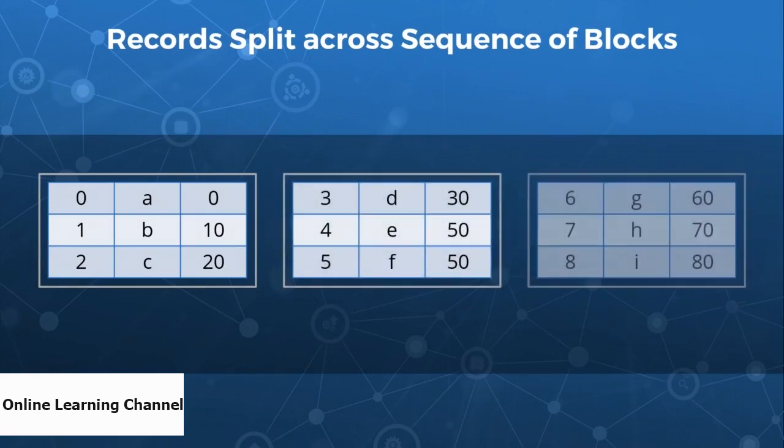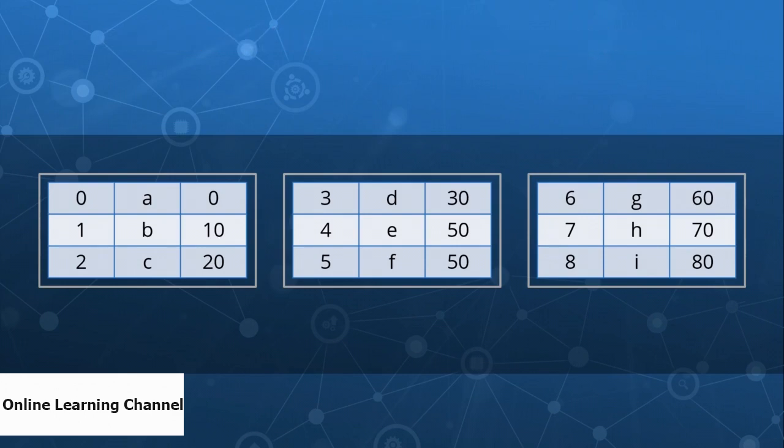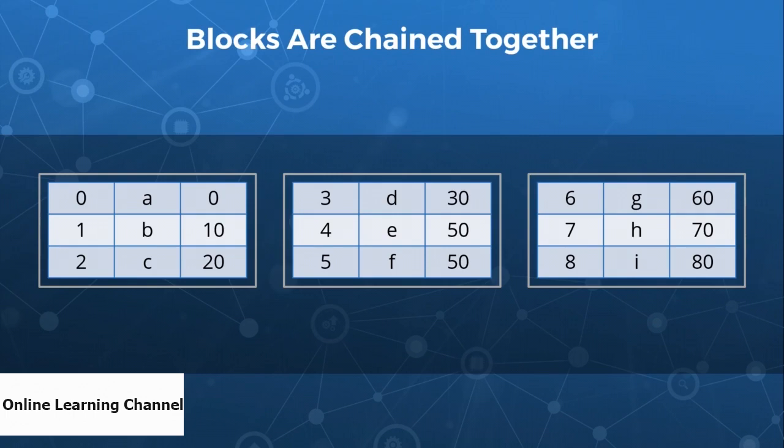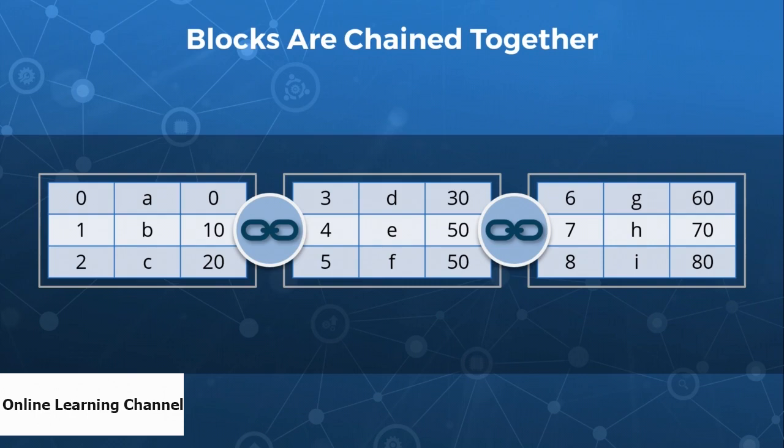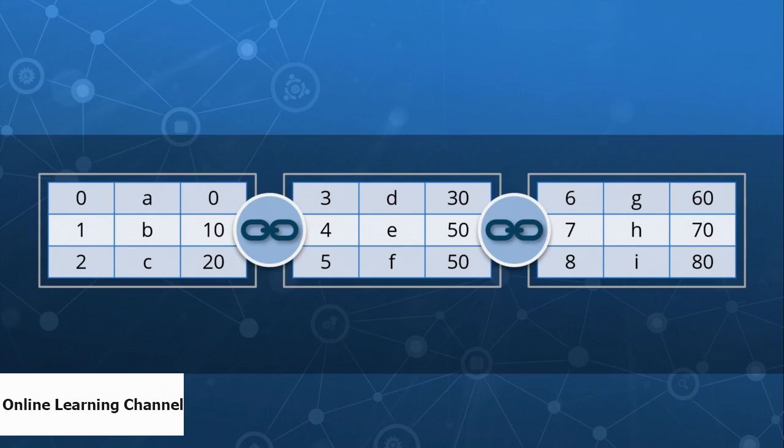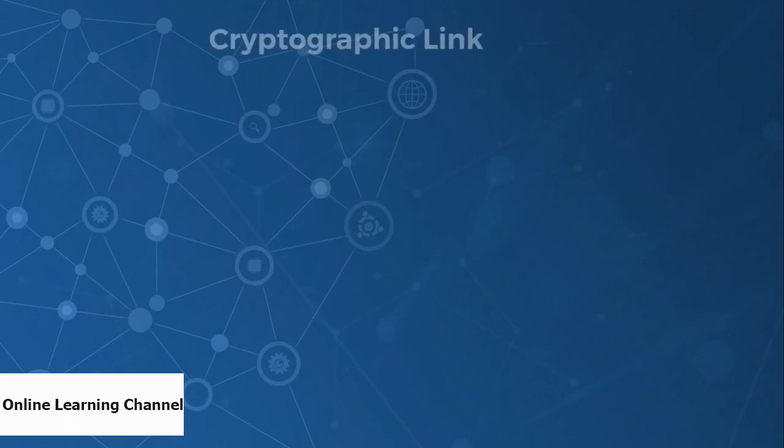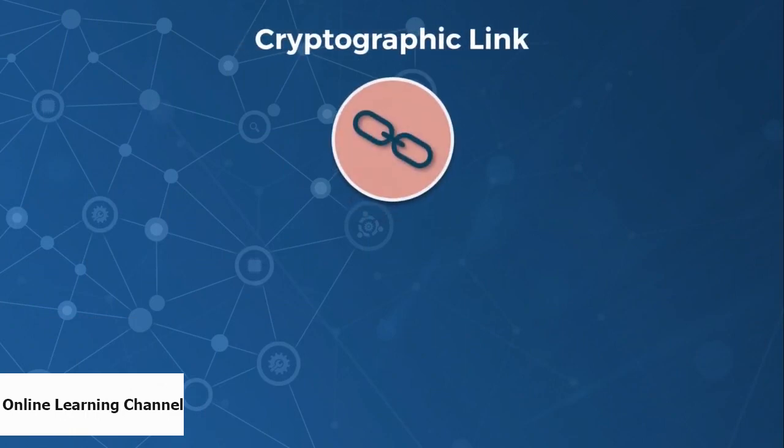We saw that a blockchain can be summed up as a list of records which are split across a sequence of blocks. Within each of the blocks, there is an ordering of the records, and then in order to maintain an ordering of the blocks themselves, they are chained together. So the immutability and verifiability of the records in a blockchain is in fact achieved by the nature of this chaining of blocks. And how exactly are these blocks linked together? The answer to that is using cryptography. We can now take a closer look at the implementation of this cryptographic link.